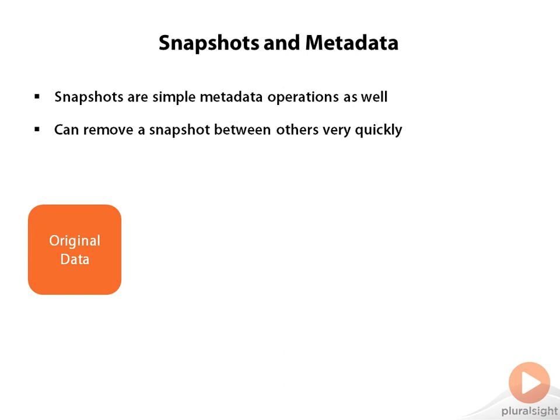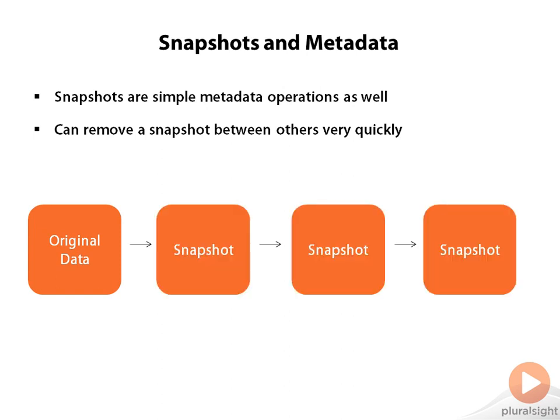You can also, if there's a problem with the patch, roll it back to the snapshot and your server will go back to as it was, or the data in the application, I guess, on the volume will go back to as it was before the patch. You can also do snaps of snaps. So I have original data, I take a snapshot, take a snap of that, take a snap of that. Common in test and development environments where we have sets of data and we're applying changes or code updates and we want to do snaps of snaps.